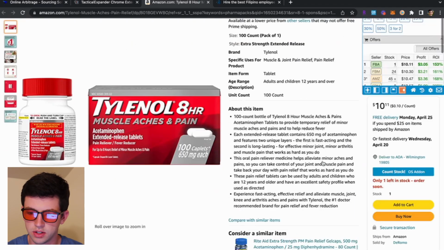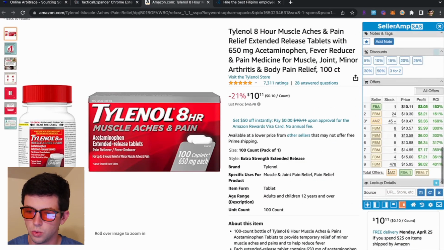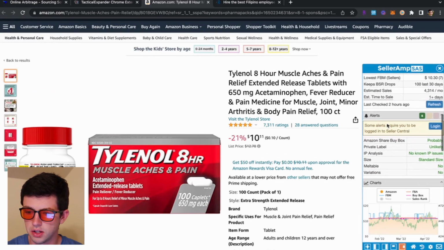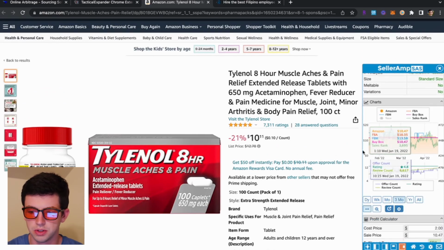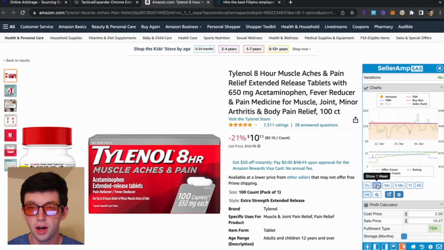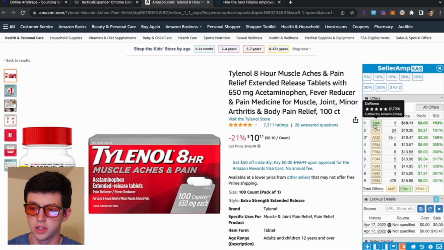coming down and looking with SellerAmp, we can go down here and see the keepa, which is another tool you guys should have. We can actually come down and very easily reverse source people here. So within SellerAmp, we're scrolling down, we can see the keepa over time, which is pretty awesome. But the real value with SellerAmp is when you can use it to reverse source really efficiently. So here we can then come down and see who's actually selling it.